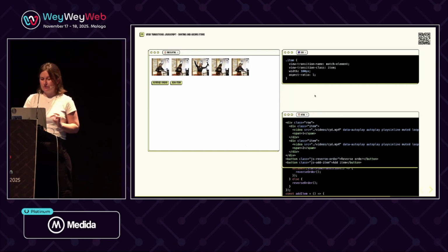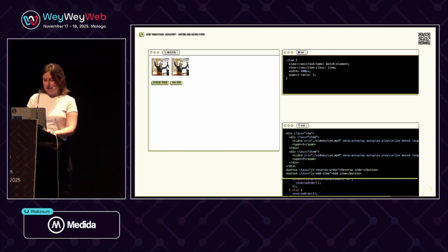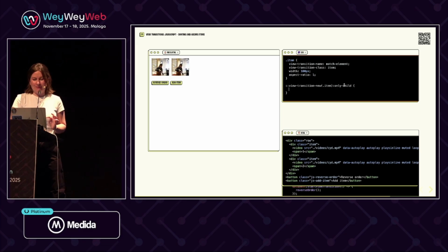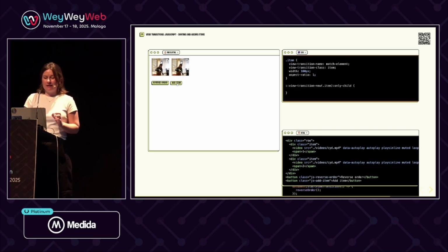So what we can do with the view transition class, for example, we can style multiple items, because otherwise I would have needed to know the individual view transition names. So with view transition class, I can style multiple items the same way. So let's do something with the view transition new on the item class, and let's check if they're an only child, which is kind of sad, but not in this case. If it's an only child, that means that there is no view transition old state. So it will only be applicable to when I add an item. So we can change the animation for this.